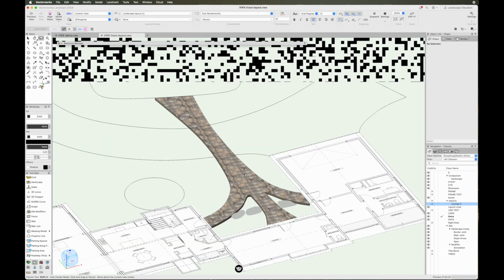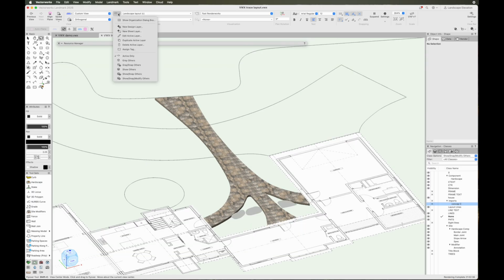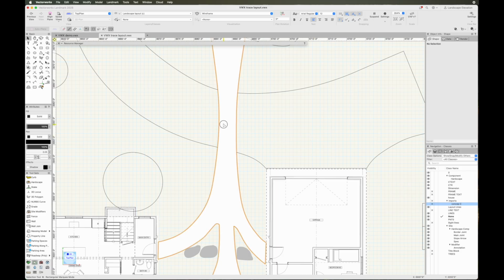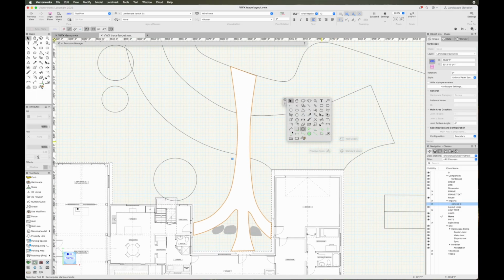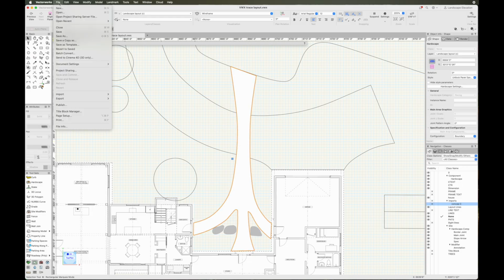Okay, so there's the rendered 3D. Now I'm having a problem with the 2D. Why is that not showing me a hardscape? I'm going to hit undo. I don't know what I did.